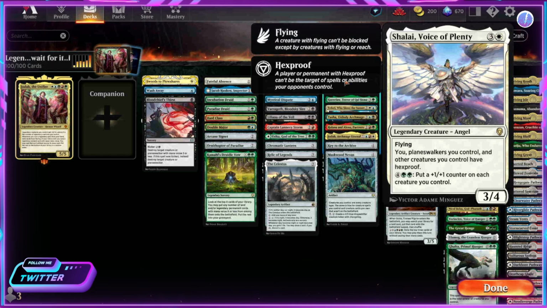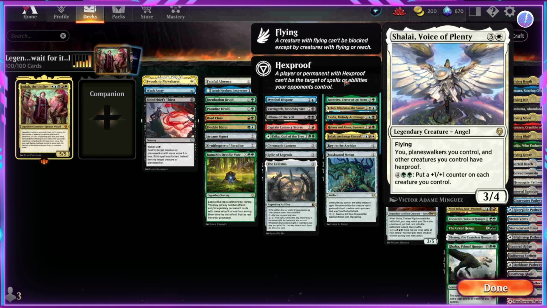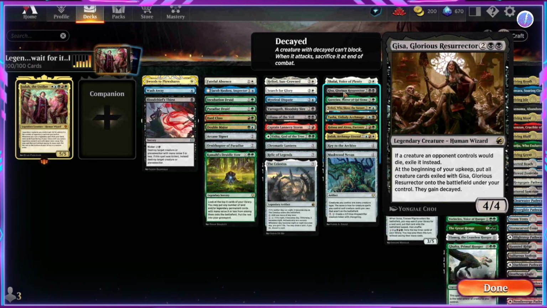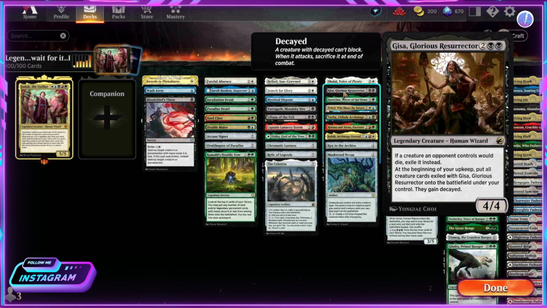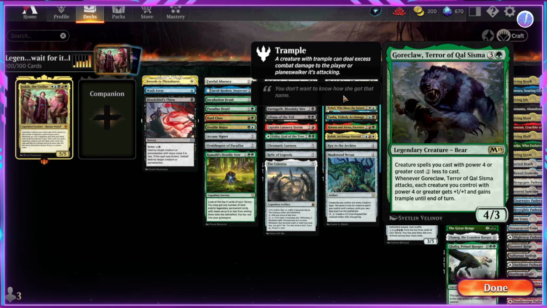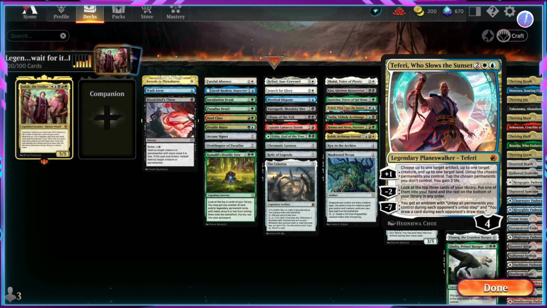Shalai, Voice of Plenty, three and a white, gets you a nice 3/4 flyer. But the great part is that you, planeswalkers you control, and other creatures have hexproof, and then you can pay six and put +1/+1 counters on everything. Gisa is just great. You can basically steal your opponent's cards by killing them and bringing them back on the battlefield under your control. Goreclaw is really nice, making everything that's big cost less.